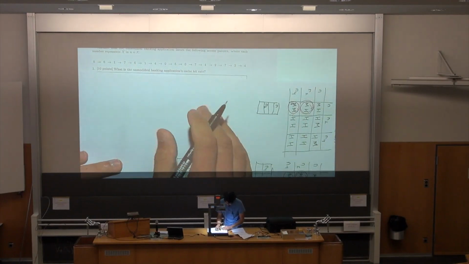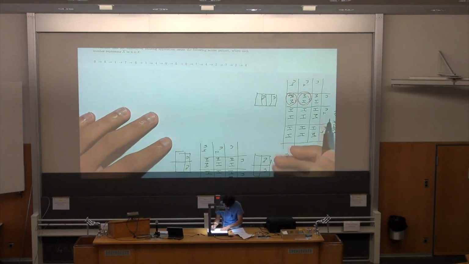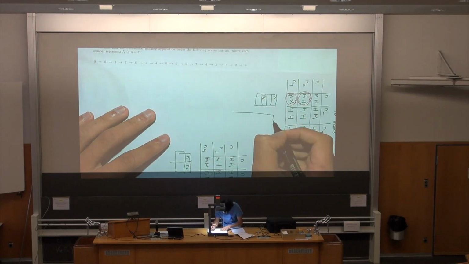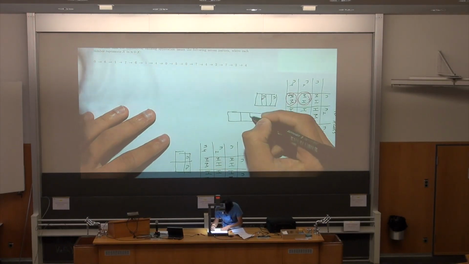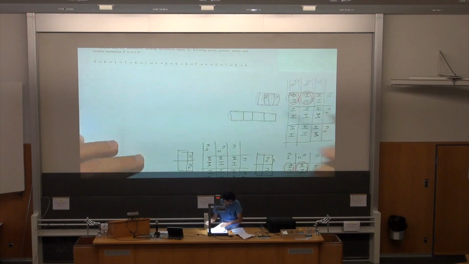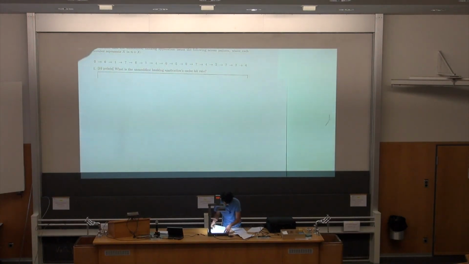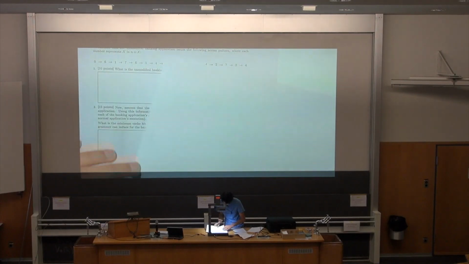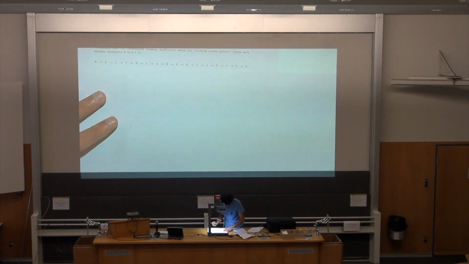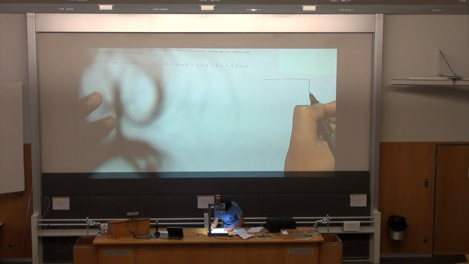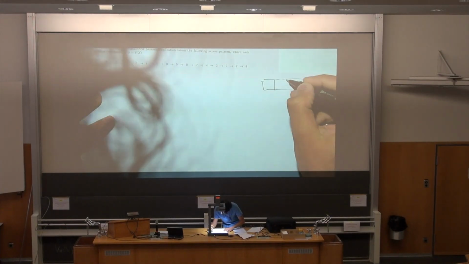So we have our access pattern here, and we start with an empty cache, as the problem specifies. I'm going to use a new sheet so it's clear, and draw out an empty cache that we can start working with.